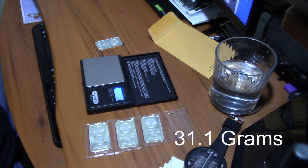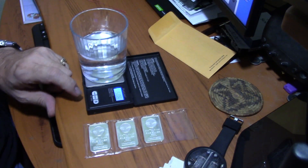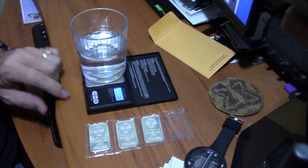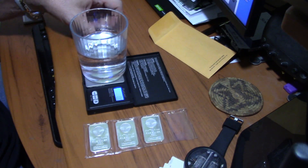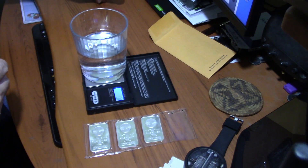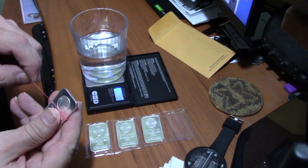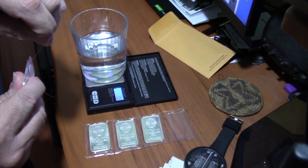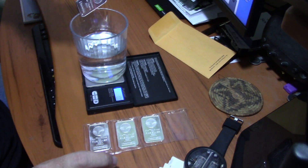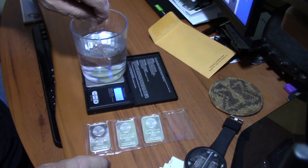Now grab a glass of water, set it on the scale, and if your scale has a tare button, hit it to reset to zero. You can also turn the scale off and turn it back on with the water on there and it will come to zero. Set it for grams. I've got a slipknot made in a piece of thread — you can use dental floss. If you use anything thicker, dip it in the water first to see if it registers on the scale; if it does, note that number and deduct it from your end result. Once suspended, dip the bar into the water — do not touch the glass and do not let it rest on the bottom.